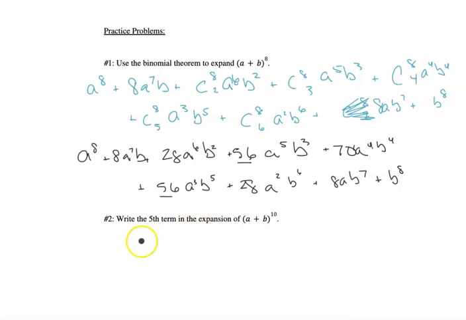And the last problem, the 5th term in the expansion. Well, the first term has a to the 10th, then it'll be to the 9th, then to the 8th, then the 7th, then to the 6th. So that's the 5th term will have a to the 6th. Therefore, b will be to the 4th because the total number of degrees needs to be 10. So I need the coefficient choosing 10 of the total exponents with 4 to be a b. And when I do that in my calculator, I get 210. So my term is 210 a to the 6th, b to the 4th.